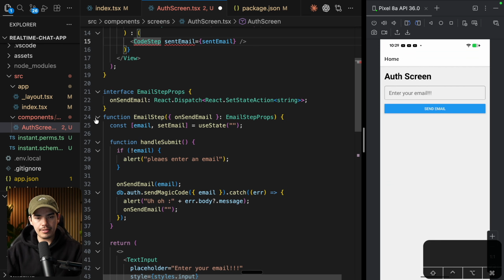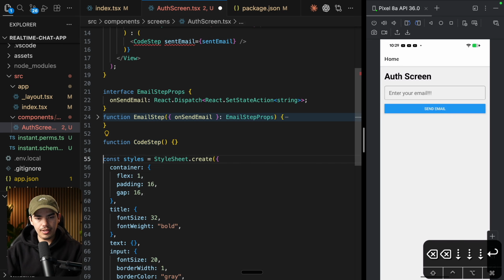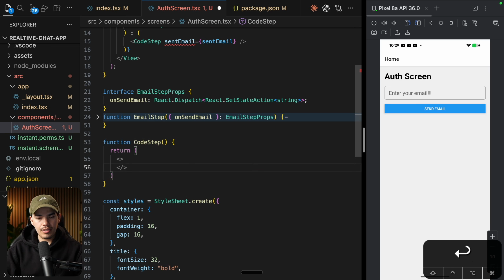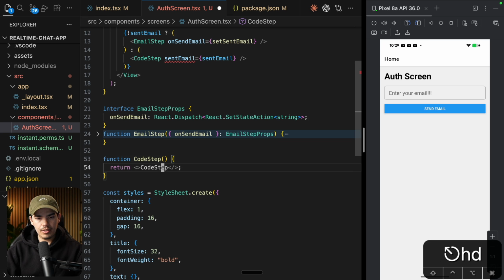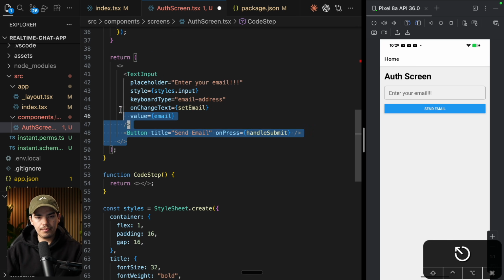Okay, so let's minimize this. Now let's create the code step, which is here. Return. Okay, so for the code step, we're gonna need an input as well. So let's copy this.